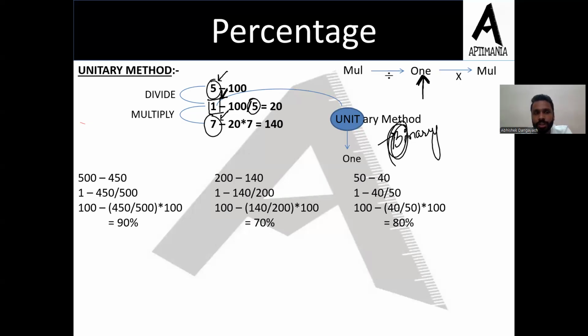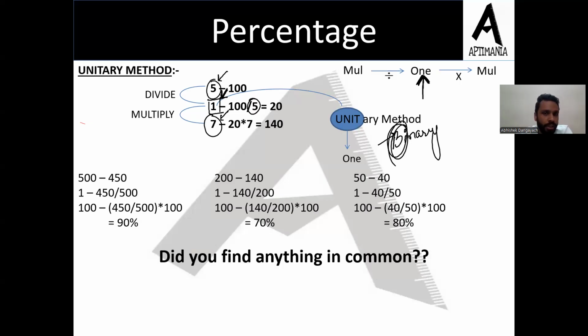Now, the question is what we were trying to calculate in the three examples above? It is percentage. We are trying to calculate percentage in the three examples that we just discussed. Now, my big question is, while calculating percentage in the three examples above, did you find anything in common? तीनों examples में आपको कुछ भी common दिख रहा है? Randomly students are replying unitary method common है, 1 का value है 500 है 200. मेरे हिसाब से the common part is 100.